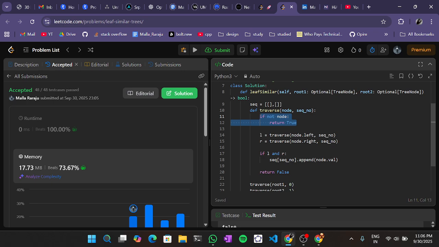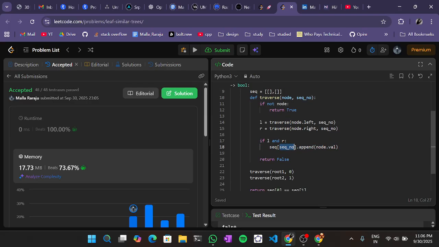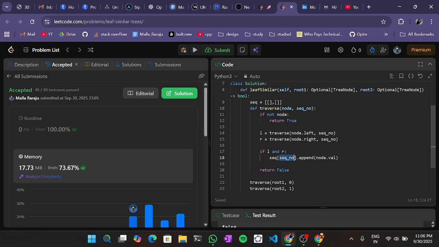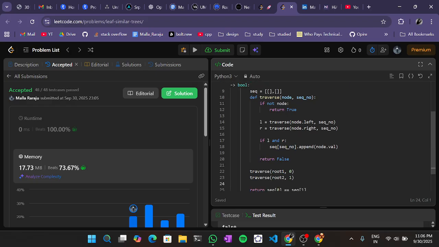If any one of them is not empty, then we are returning false here. And we are appending the value to the sequence number which is passed here, 0 or 1.